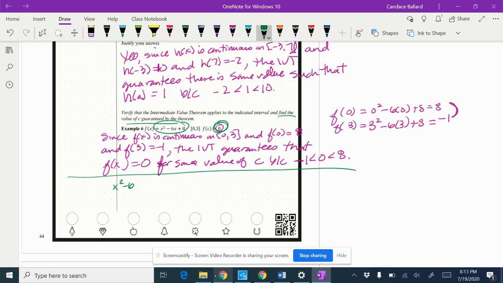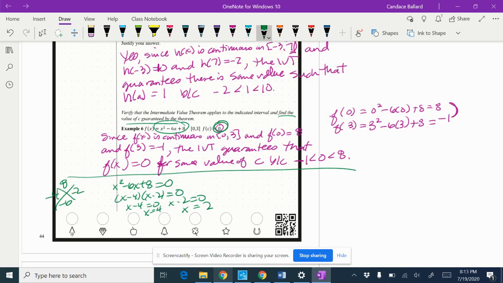So x squared minus 6x plus 8 equals 0. Looks like a good old magic x to me. So two numbers that multiply to 8 and add to -6. I'm thinking 4 and 2, and it looks like they both need to be negative. Okay, and then we use good old zero product property. So x equals 4 and x equals 2.